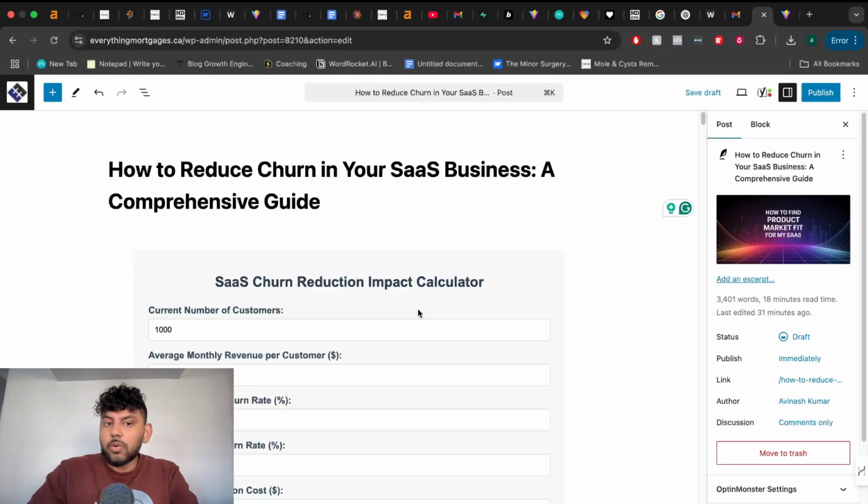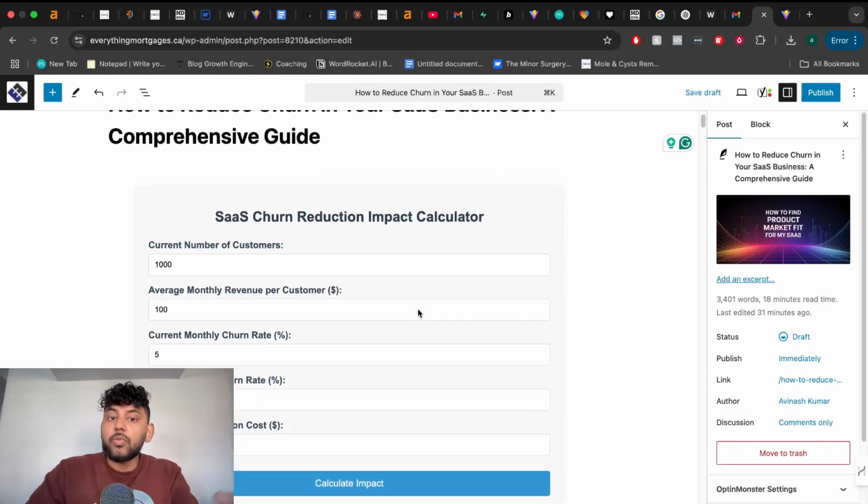So when you look at this article and when you read it, this stands out from any other AI written article, right? And I think that this is beautiful and this is the type of content you need to write in order to rank on Google.